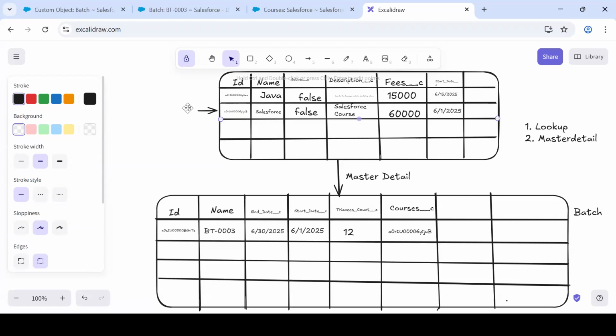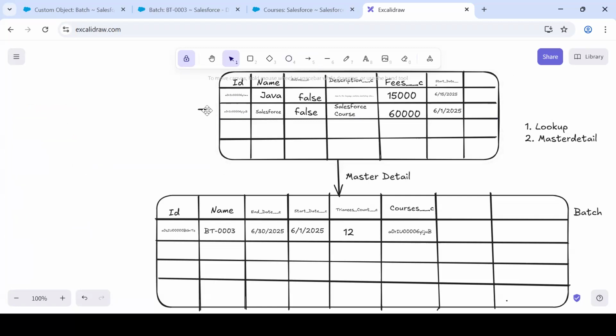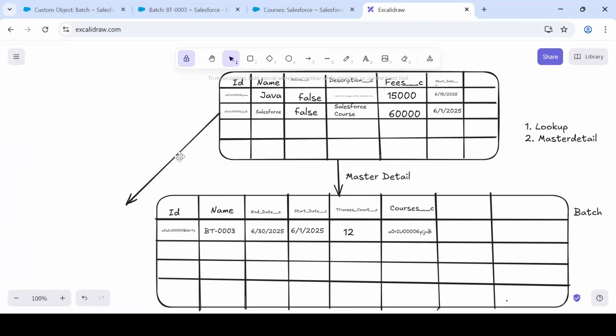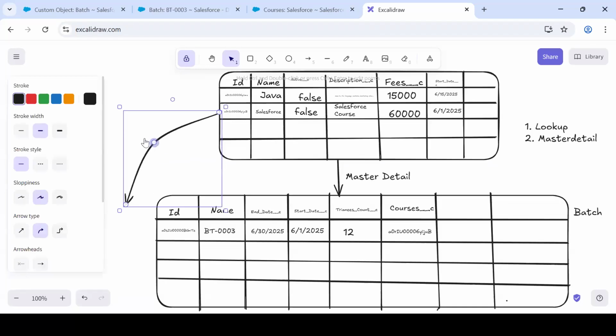Now, what we have done, we have mapped this record with this record.